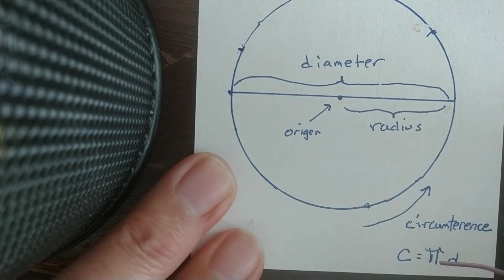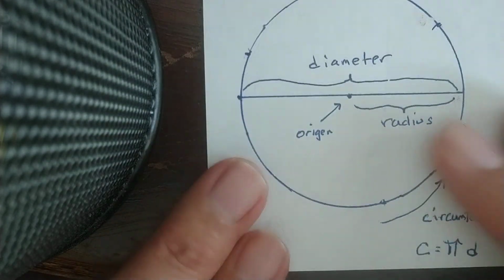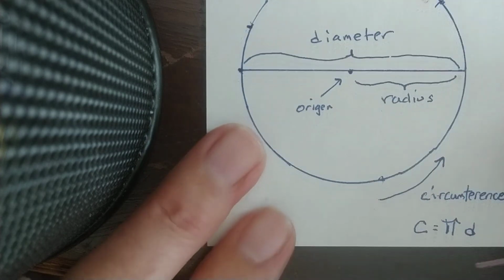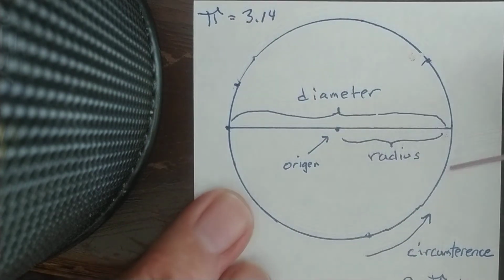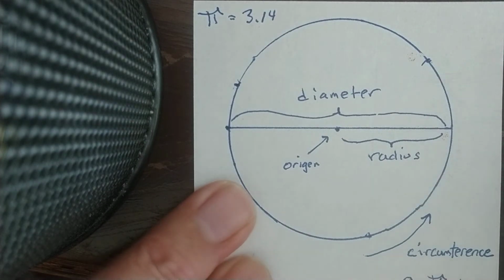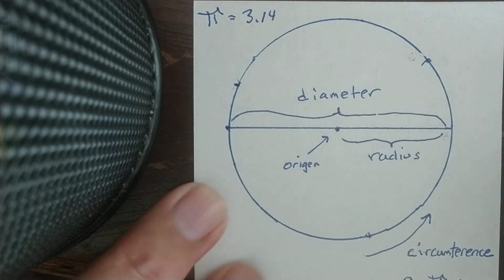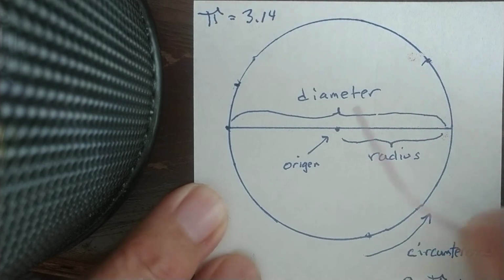All right? Now, the formula that they've given us and that we've learned through the years for the circumference of a circle is take pi, which is 3.14, you see that up there, times the diameter. Now, 3.14 is an interesting number. How'd they get it? Did they just start throwing numbers out there and multiplying it by the diameter until they finally got what the circumference of a circle is? No. They actually asked the question, how many diameters are there in a circumference?